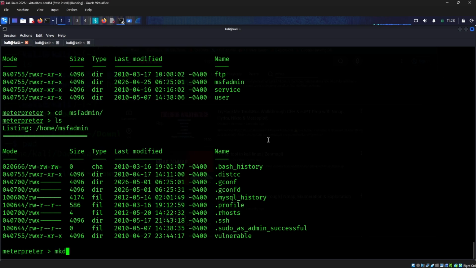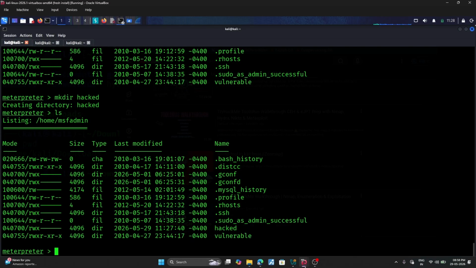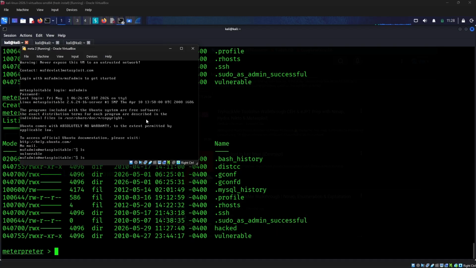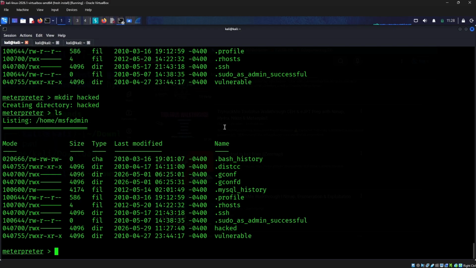Now when I make a directory called hack, you can see when I list that, we can see this was written there. Let's see if it is written in the target system, and now you can see you are able to gain access and create folders in the target system. So Metasploit is a cool tool that you should definitely learn if you are an ethical hacker. The dedicated video of how you can use this tool is available on the channel.